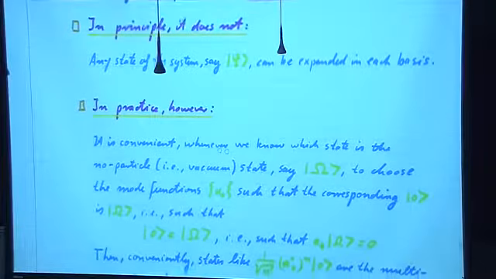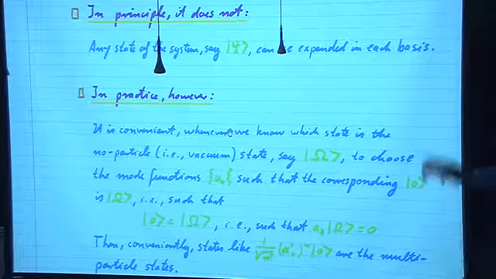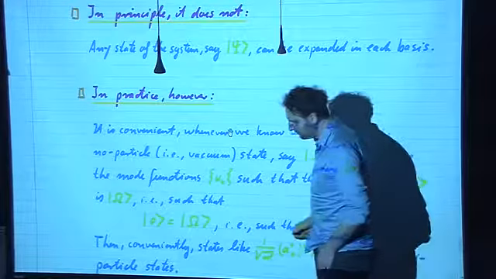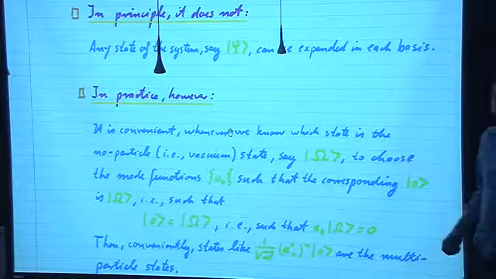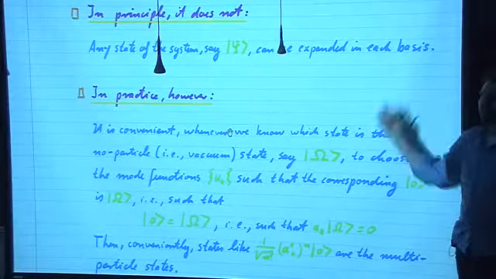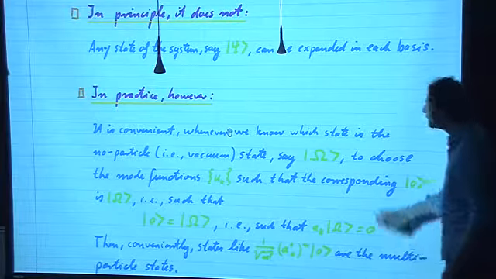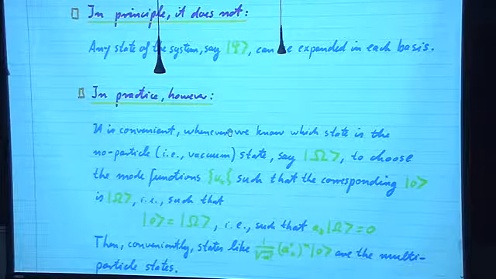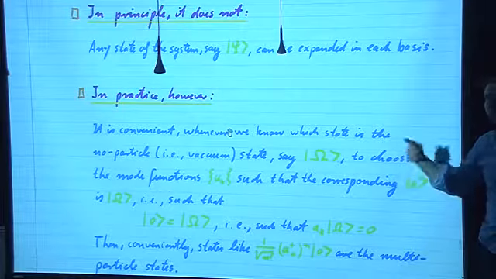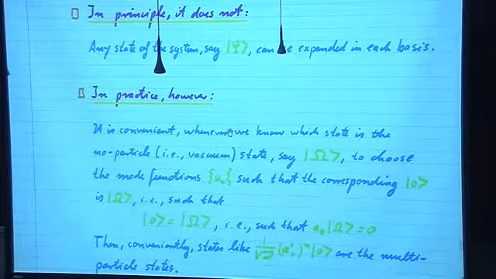In practice, however, people are not so easy about this, and they will say, yeah, but we have an opportunity here. We better choose our mode functions cleverly so that they are a convenient choice. There's no point in choosing our mode functions arbitrarily, and then if you want to write down the vacuum state, it is some horrible linear combination of the Fock bases. It would be much more elegant if we could arrange that the vacuum state is, for example, the vector that's annihilated by the A. But then, of course, I have to know which vector in the Hilbert space is the vacuum state, so that I can then choose my mode functions appropriately, so that then the vector annihilated by the A operators is the vacuum state.